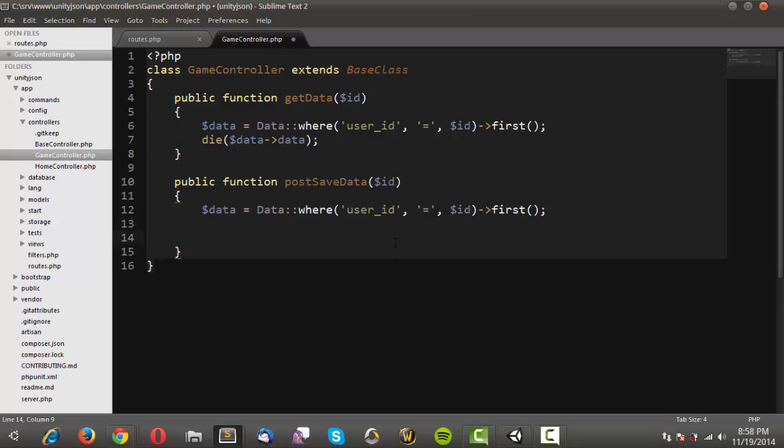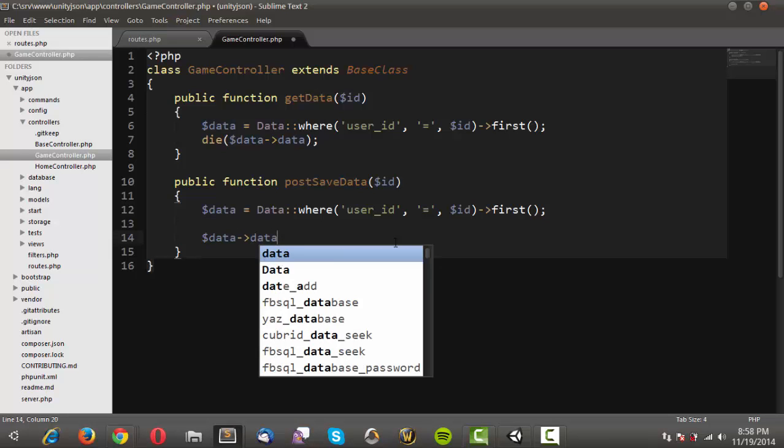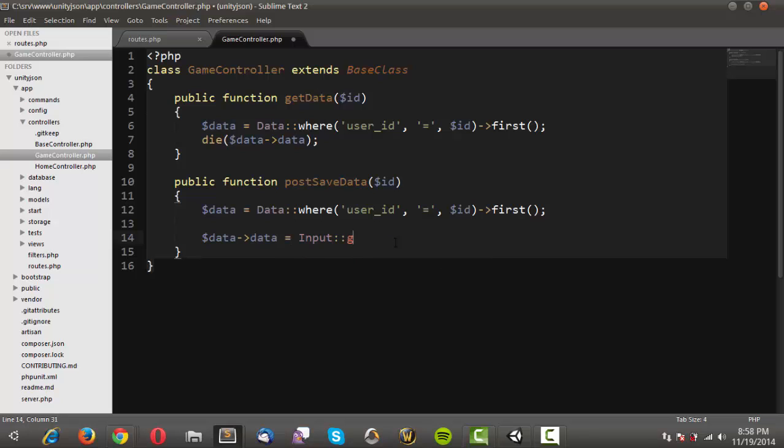Then we'll actually store the data. So the data field in our database is equal to input get, and whatever you're going to call the data when you submit the form from within Unity. To keep things simple, I'm going to call it data. And then we just have to use the data save method to execute that query.